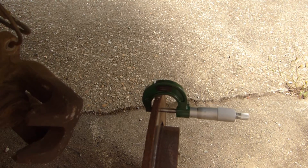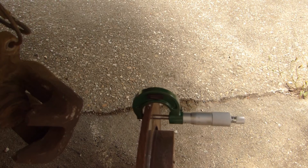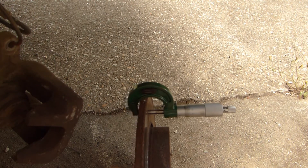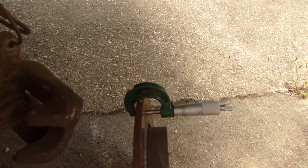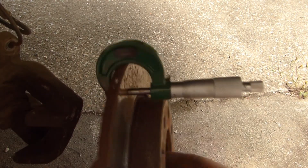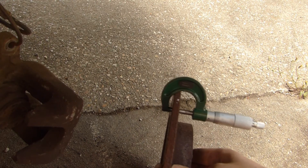I thought I'd give you a measurement of the brake disc. Minimum thickness permitted is 7mm. This one comes in at 7.37mm, so just a little over the minimum — very close to the minimum allowed thickness and due for replacement. With this micrometer it's easy to measure, because you can't measure them with calipers as you'd be measuring the lip. The new disc is 9mm thick.